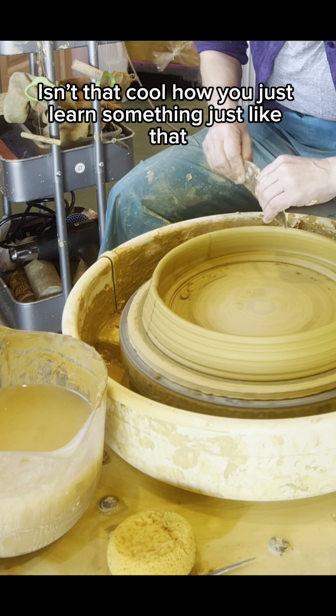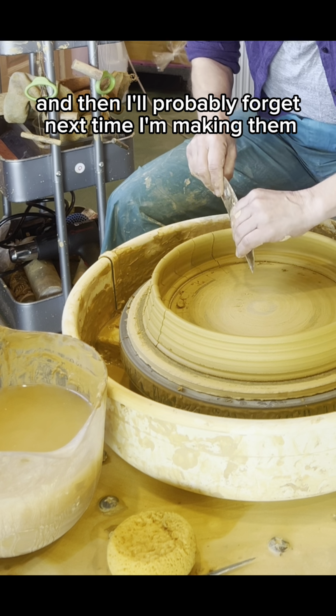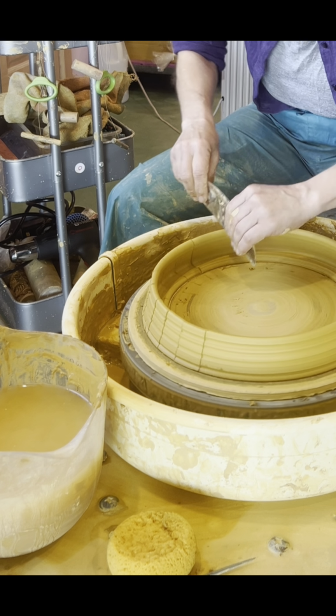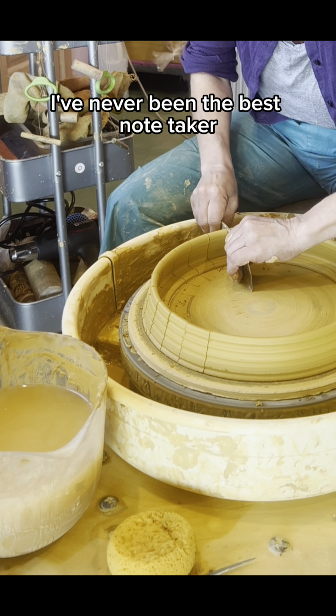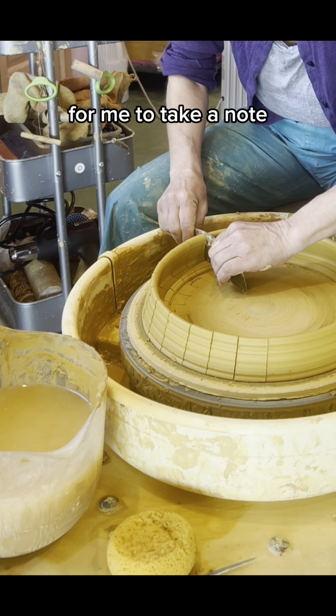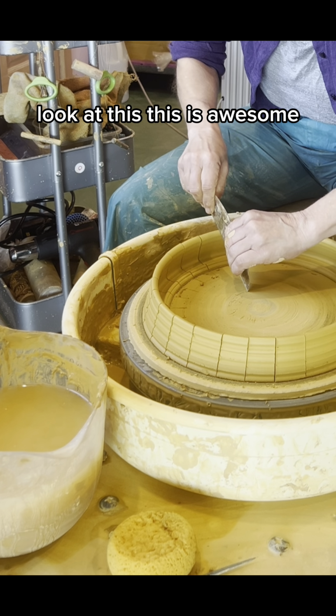Isn't that cool how you just learn something just like that? And then I'll probably forget next time I'm making them. Then I have to learn it again. I've never been the best note taker, but this is the kind of thing that would be great for me to take a note. Look at this. This is awesome.